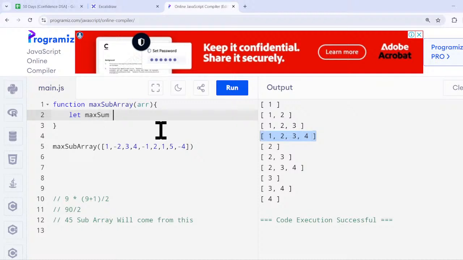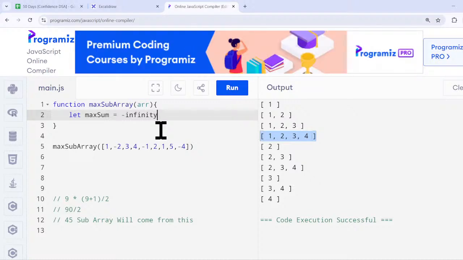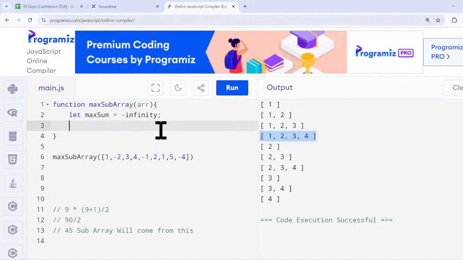Either you can initialize it with 0, or it's safer to put minus infinity. Since from this array the value is very, very low, we are just putting max sum as minus infinity.